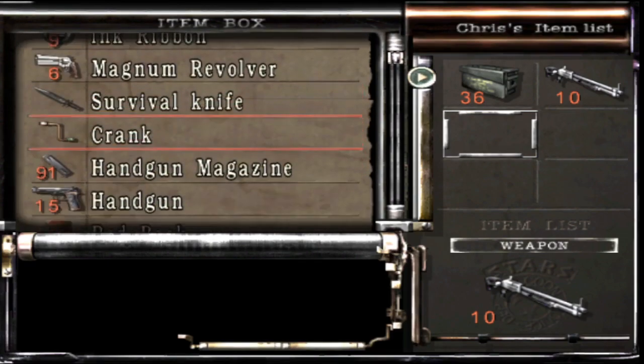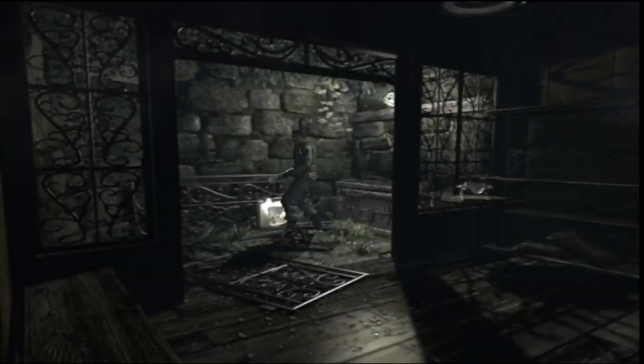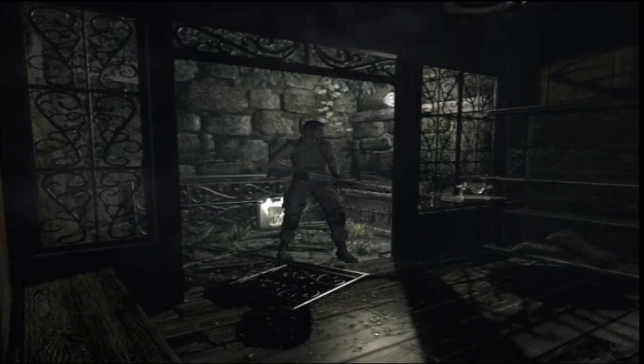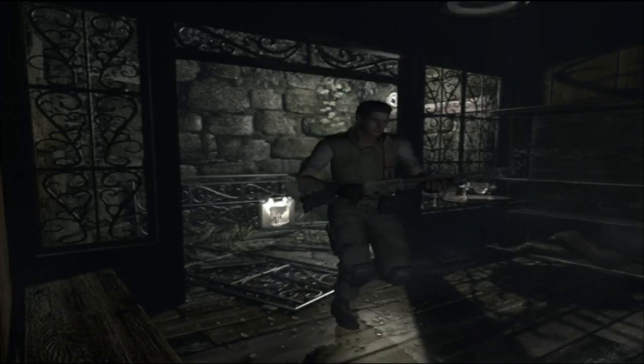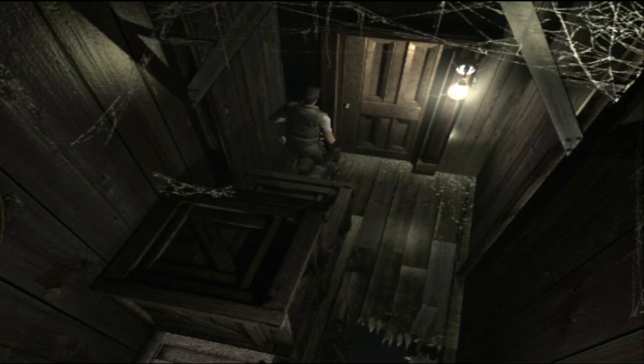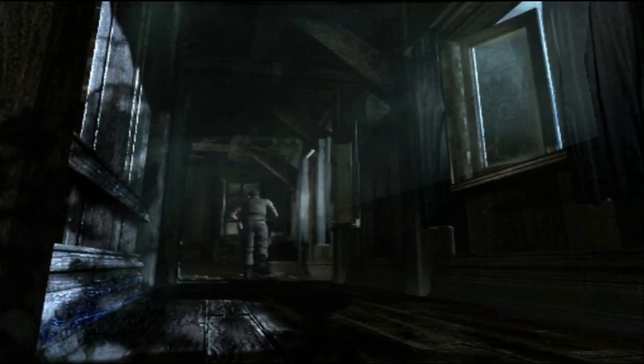Okay, I'm gonna bring the red book. There we go. Now, let's head back to the gallery, where I just unlocked the door by using a key. Have to head over to the gallery. There's the door that leads to the gallery.